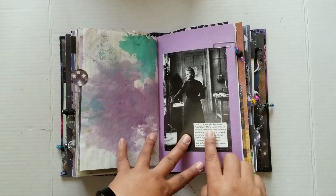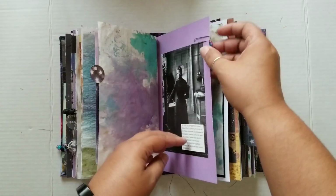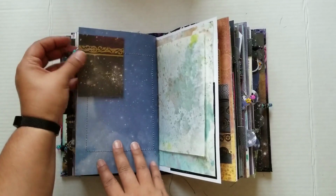Here's Miss Marie Curie, and she won a Nobel Prize, and it relates to astronomy, and I had to put her in here.